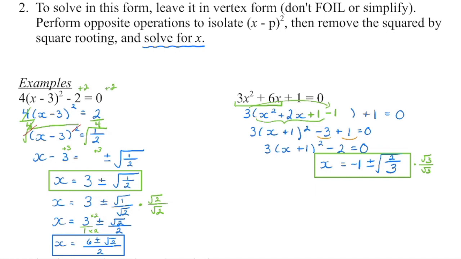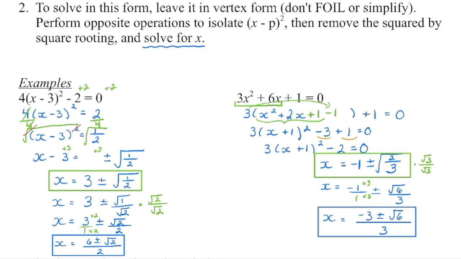And then we're going to have the square root of 2 times the square root of 3 is the square root of 6. The square root of 3 times the square root of 3 is the square root of 9. Square root of 9, we get that perfect square of 3. So we can quickly get that simplified. This negative 1 has a denominator of 1. I can take a look and say, okay, 3 is my lowest common denominator. I'm going to multiply the numerator by 3, and we're going to keep the denominator the same. So we're going to end up with negative 1 times 3 is negative 3 plus or minus the square root of 6, and those are our two x-intercepts.